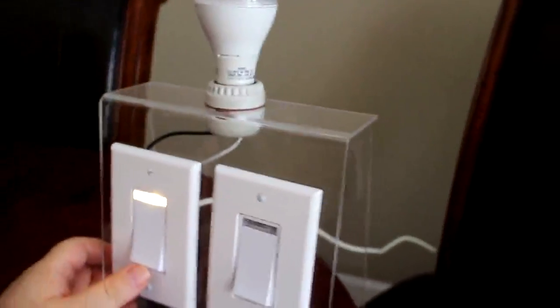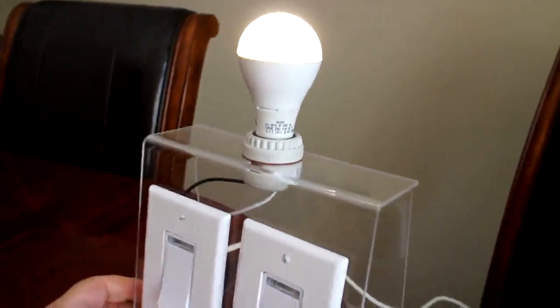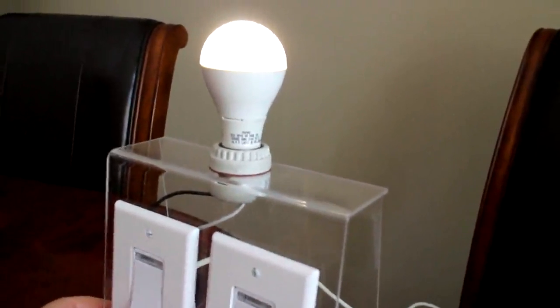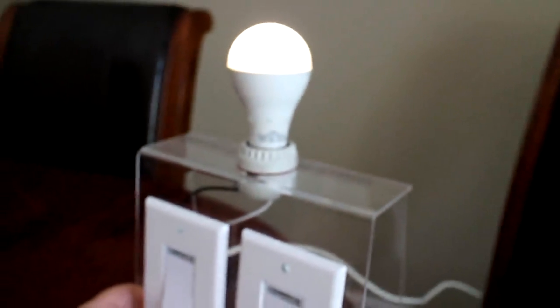As you can see here, the master switch is now in nightlight mode. If I click it again, it turns on the LED light bulb. The cool thing about this is that this is also a dimmer. So I can actually hold the button down and it will go into various dimming modes.